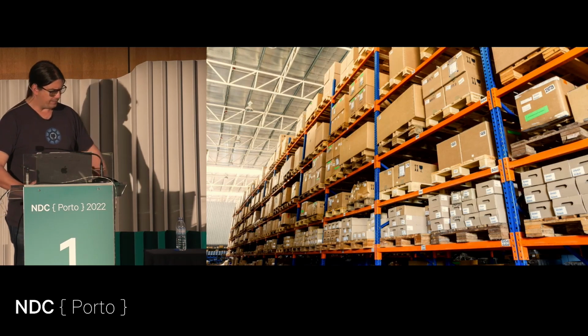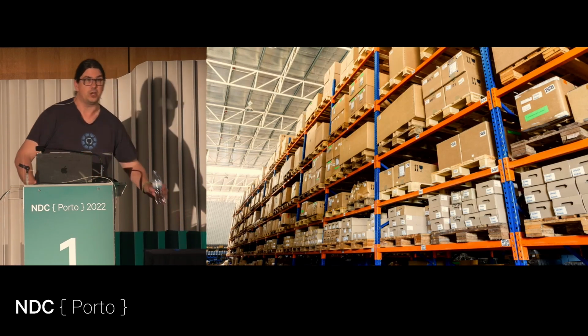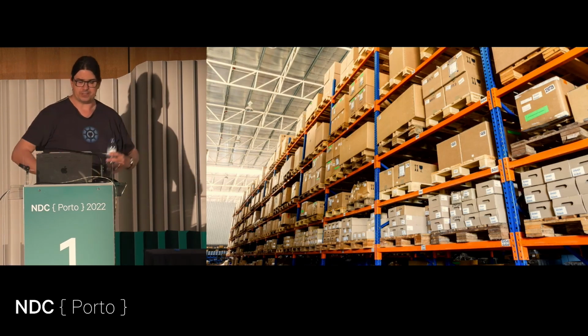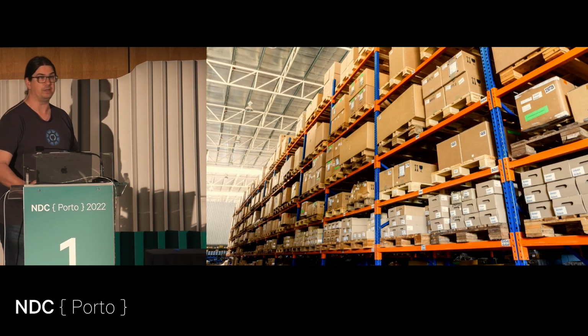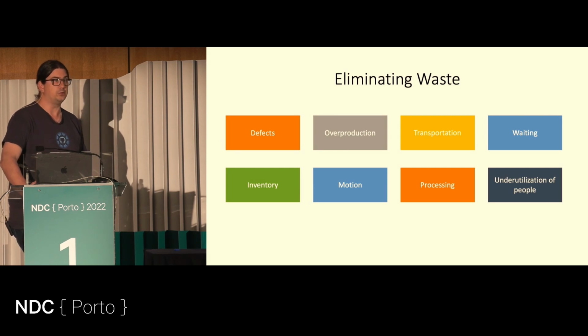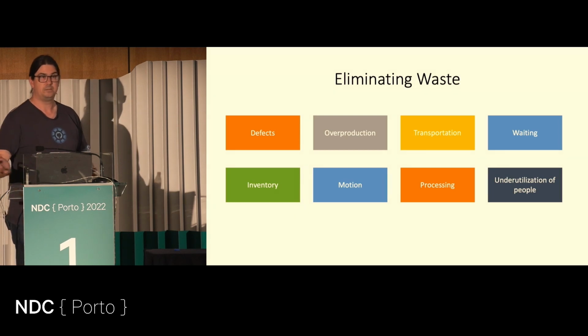So when they went back to Japan, they started thinking about this just-in-time system. It kind of spurred this whole idea of how Toyota wanted to manufacture their vehicles. And they came up with the concept of 8 different types of waste that they want to eliminate in their manufacturing process. So the first one that they want to eliminate is defects. Same as in software, really.